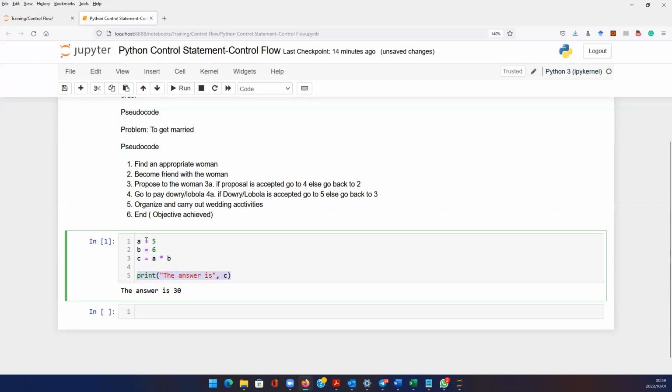That is, it goes from 1, 2, 3, 4. So it does that, right?